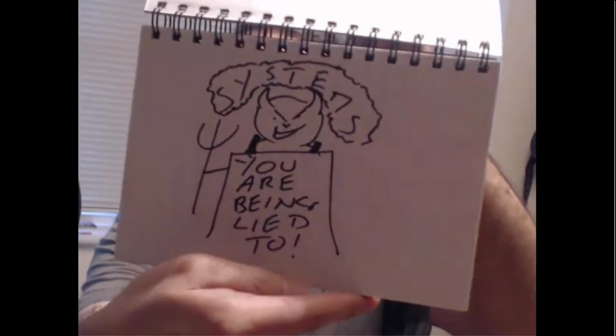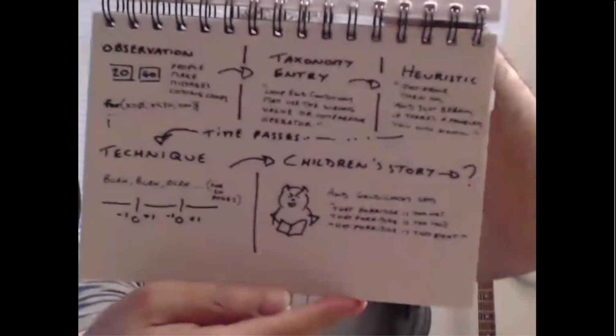I have scribbled cartoons in just cheap notepads. Cheap things, and these eventually get scanned in. Now, not all of these are in the book. A lot of these have been used in presentations, so only a select few people have seen these.